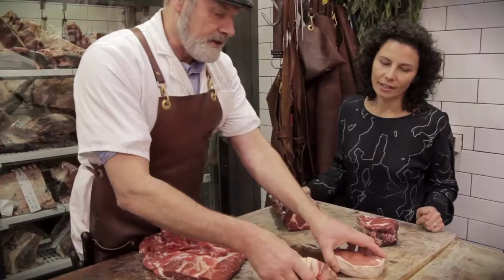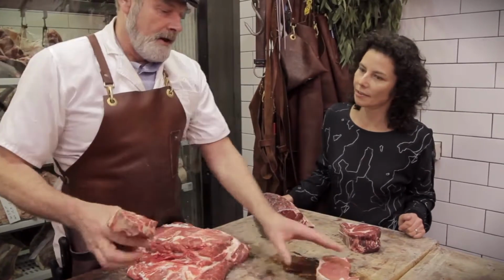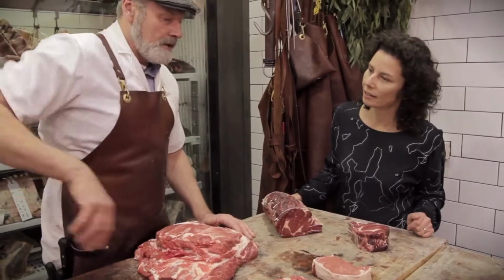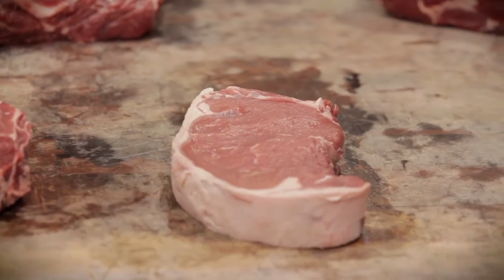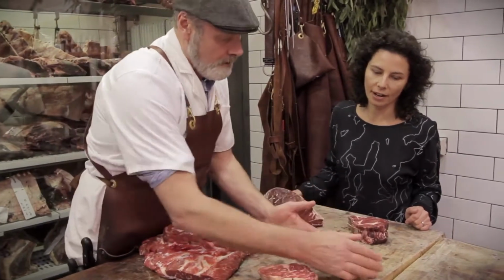Sirloin. So that's the same muscle actually. It starts off high up near the shoulder. As it makes its way down the loin, it becomes a little bit leaner. So the sirloin is the same muscle group. Starts at the top and makes its way down, where it becomes a bit leaner.